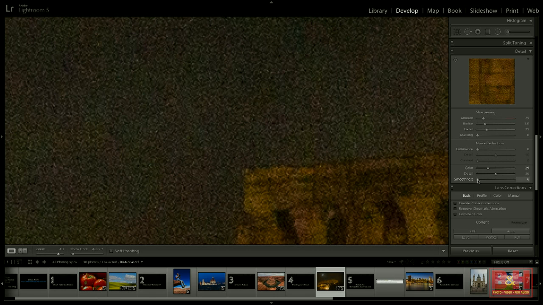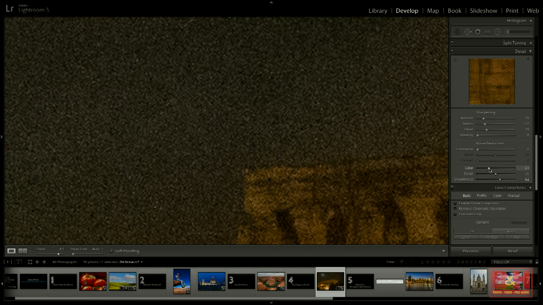This is a relatively new addition to Lightroom. I couldn't quote you exactly which version number off the top of my head, but watch this. As I increase the value for smoothness, the rest of the noise just disappears. Color noise, I should say, disappears. Pretty significant and tremendously helpful.